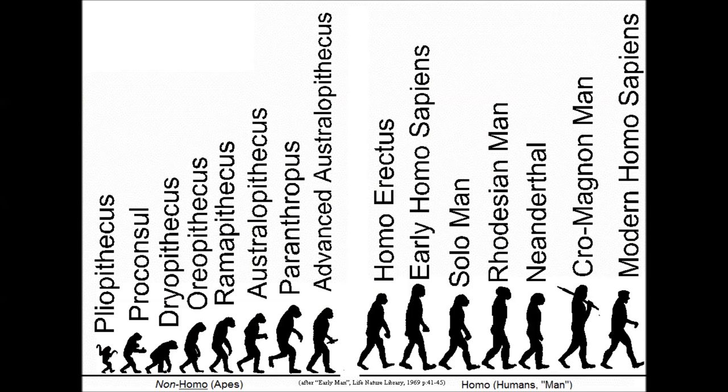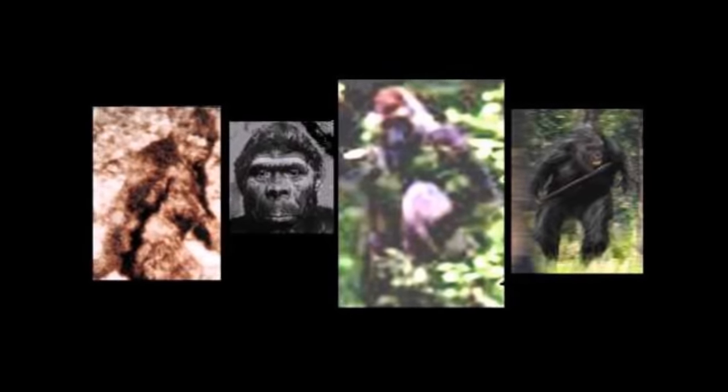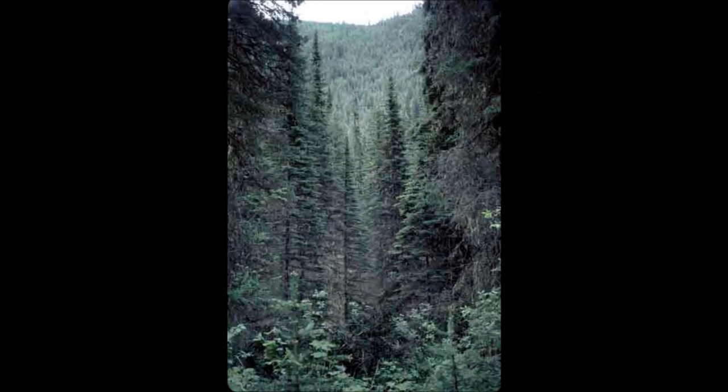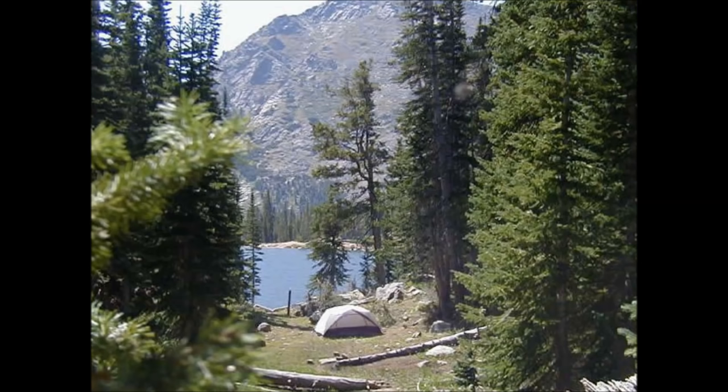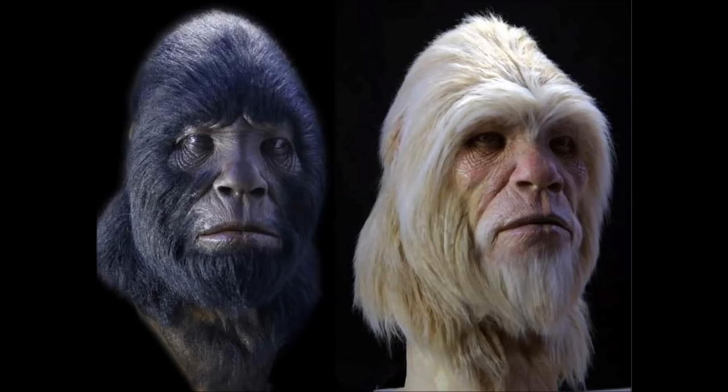All right? Now, you might remember, ironically, there were four Australopithecines, four early homos, and what a surprise, there are four basic types of hominoids. Interesting, isn't it? Now, what they are is this. The Bigfoot Sasquatch kind live in what is called lower montane forests, in mountainous terrain that is covered by trees, and if you've done any flying in the Pacific Northwest, you know what I'm talking about. The lower trees are called lower montane. As you go up, you get into upper montane. The Bigfoot Sasquatch lives in the lower montane.